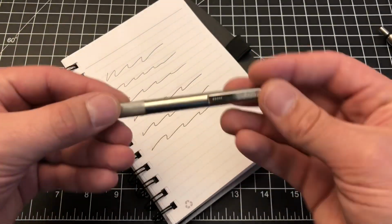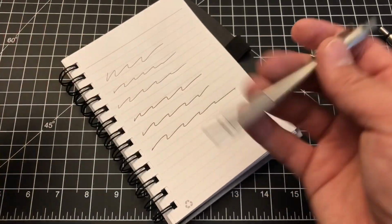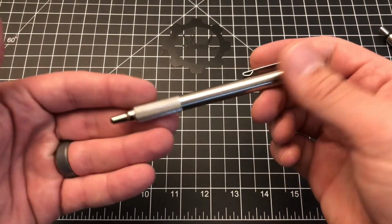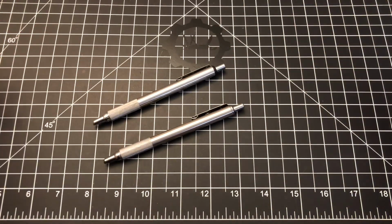And that's what it is. It's a pen. No glass breakers, no flashlights, no hidden handcuff keys. It's just a pen. But the cool thing is, it's TSA friendly. Right, you can take this on an airplane.